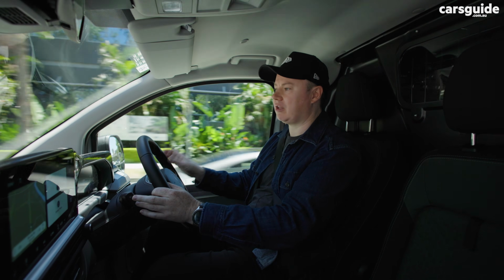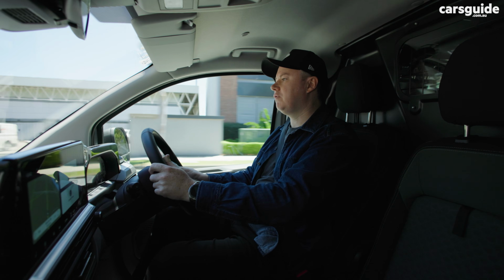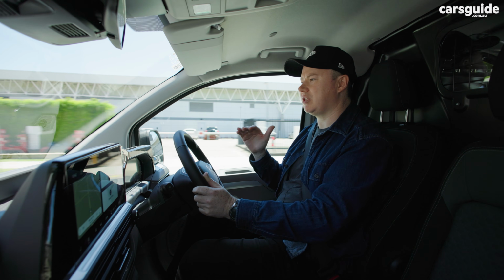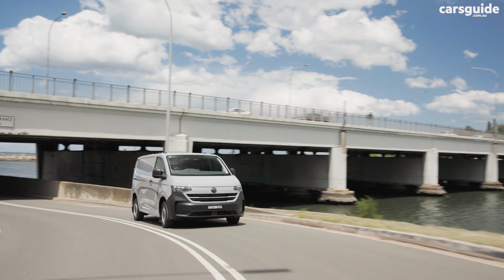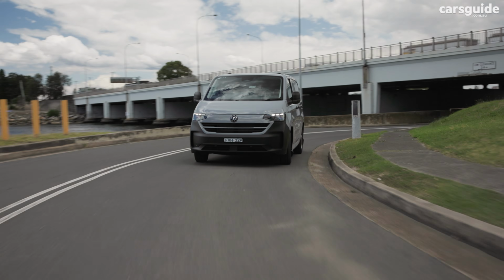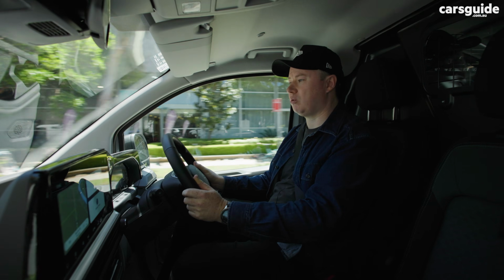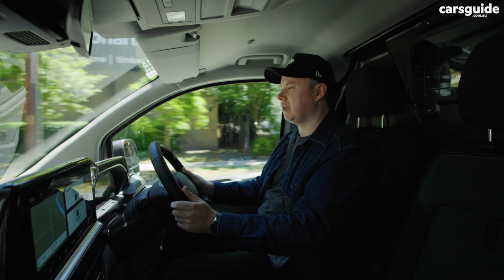You know, if you had 500 kilos of weight, is it going to make a difference? Yes, but I do think it feels quite strong for what it is. And it's surprisingly quiet, to be honest. It is surprisingly quiet. At urban speeds, it feels quite fun. There's not a lot of road noise coming in, or wind noise. It's a fairly pleasant place to be. It doesn't feel like the old, cheap, nasty work vans that you used to be saddled with.